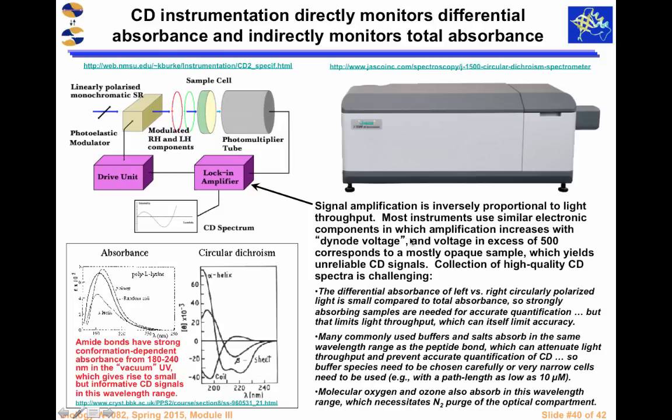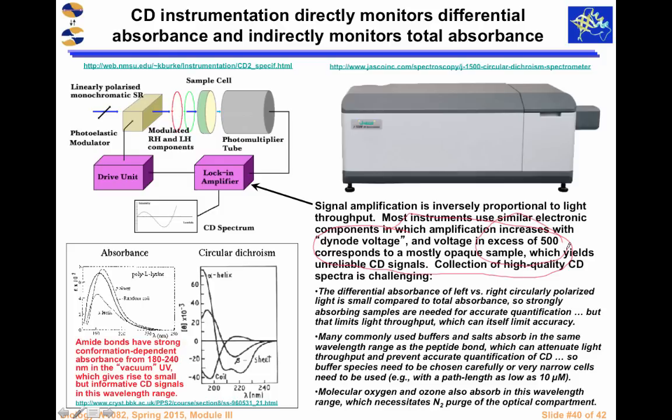And so most CD machines, again, use a weird measure. This is sort of indirectly related to absorbance, but every CD machine I've ever worked with has the same convention because I think they're using the same photomultiplier. They measure a dynode voltage. The dynode voltage is basically how they're amplifying the photon signal. And so if there are too few photons, you have to amplify it more. The dynode voltage goes up.